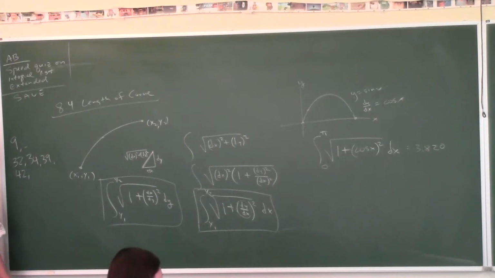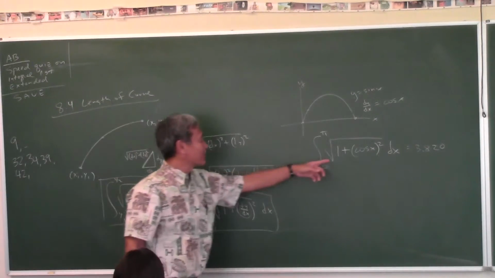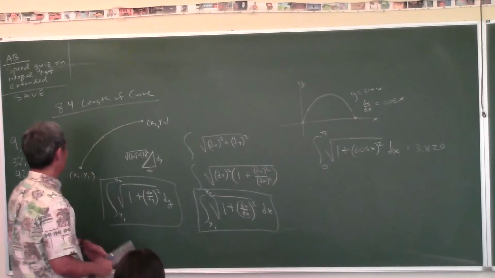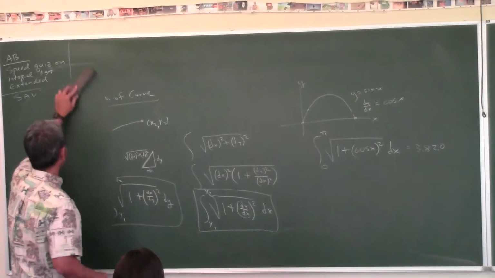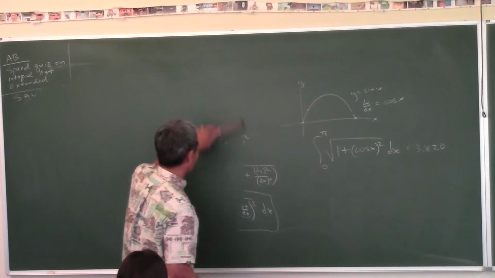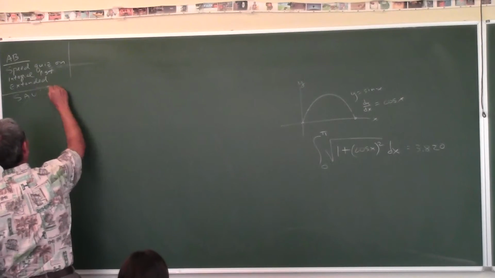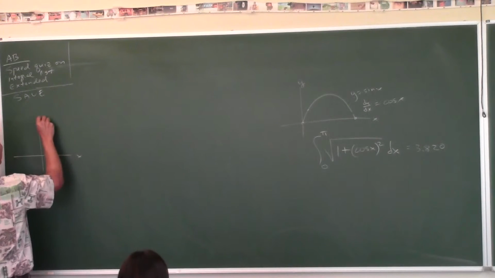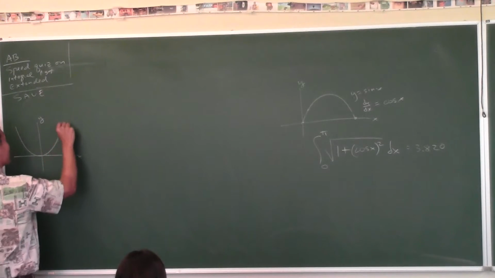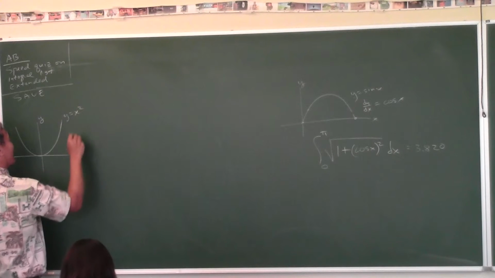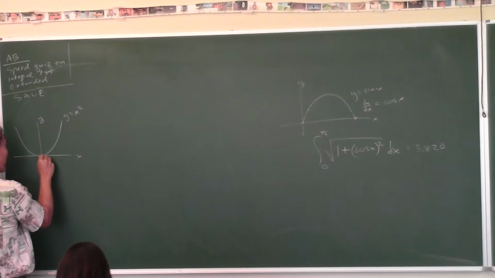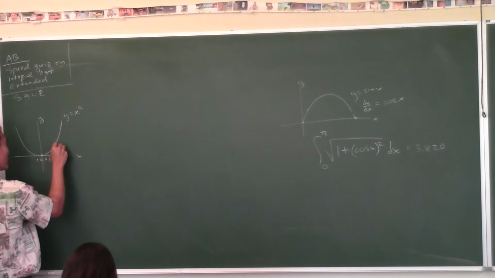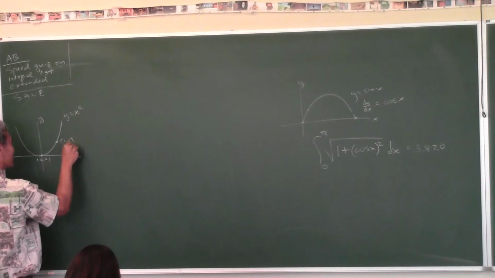Okay, now we're gonna do the hard one. See, this is the kind that's gonna be on the test. Now, why would I put something that easy on the test? You wouldn't. That's right. Here, this is a taste of what's gonna be on the test. Okay, here is the graph of y equals x squared. Find the length of the curve from here, 0, 0 to, what do you want to do, 1, 1? Yes, that's good enough.